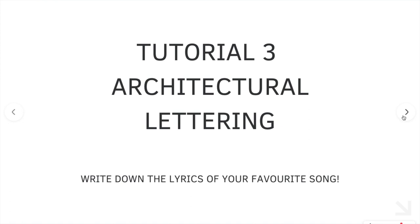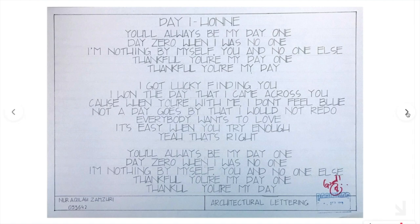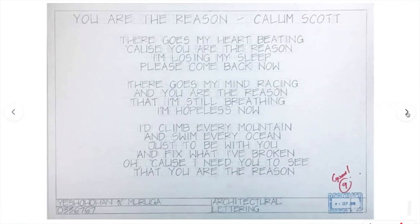Okay, for your next tutorial exercise, you're going to do your own architecture lettering. You're going to write down the lyrics of your favorite songs. Here I attach some examples of good architecture lettering done by our previous students. Here is one example. You can see that it's very neat and readable. This is the second one.